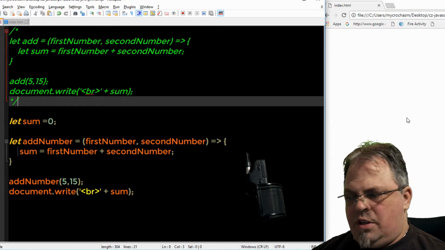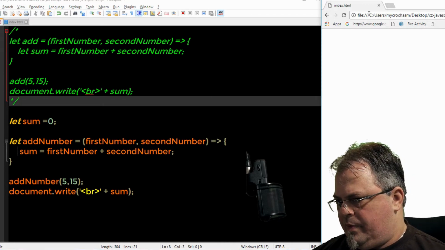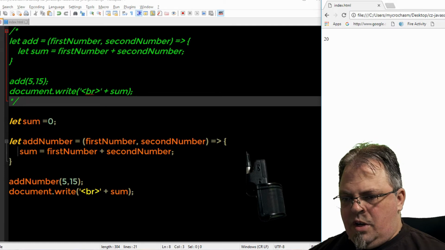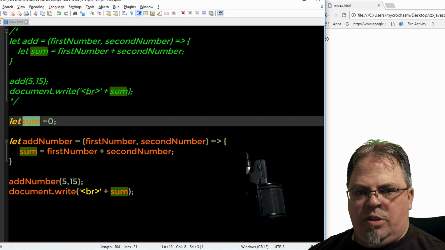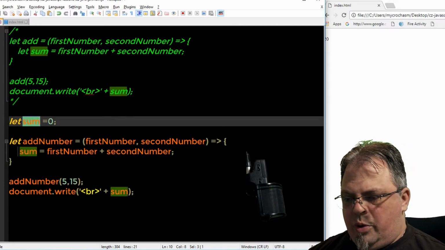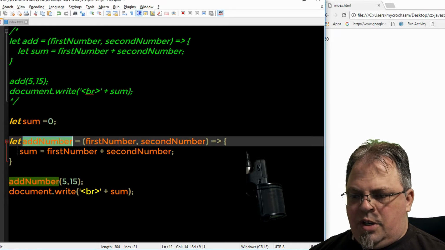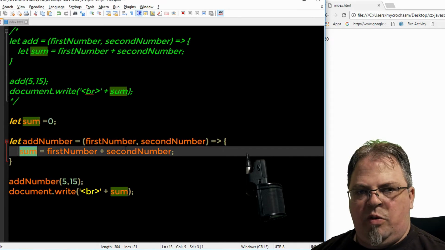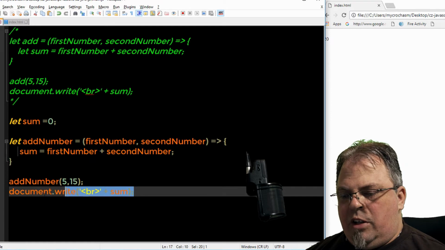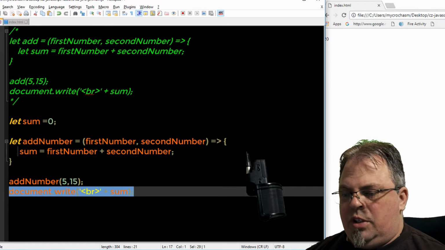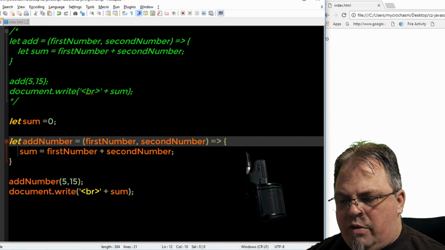Let's go ahead and run this code. There you go. So I defined the variable up here, and it's what's called basically global scope. I created a function that changed that global variable, and we were able to write the global variable outside of that function. I wouldn't recommend this, and why would I not recommend this again?